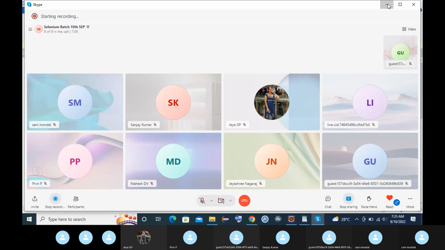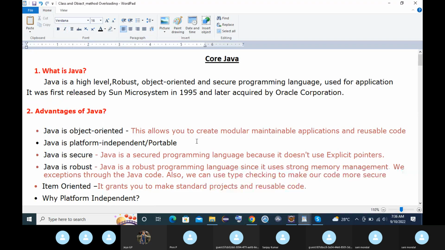First thing is that I'm going to cover entire core Java classes. Why core Java before? Because before core Java knowledge, we cannot proceed with Selenium, because in Selenium, all the topics I would say are based on core Java only. So if you do not have the understanding of core Java, then it will be difficult to understand Selenium, and that will become more difficult when I cover the Selenium framework part, right?